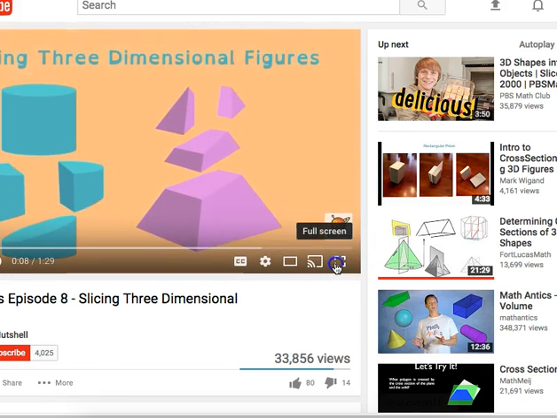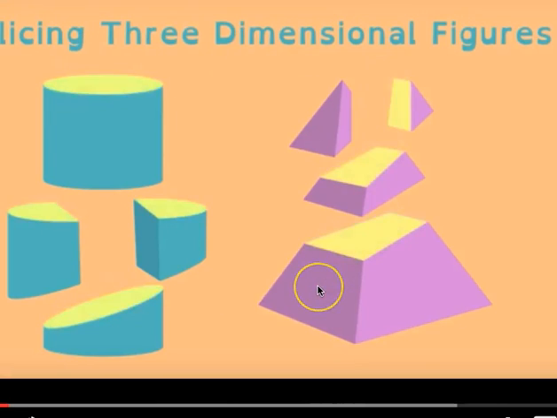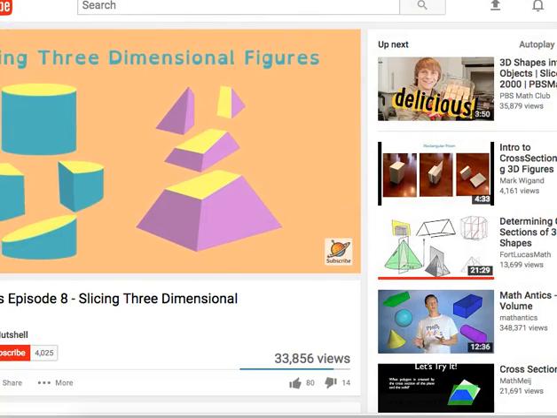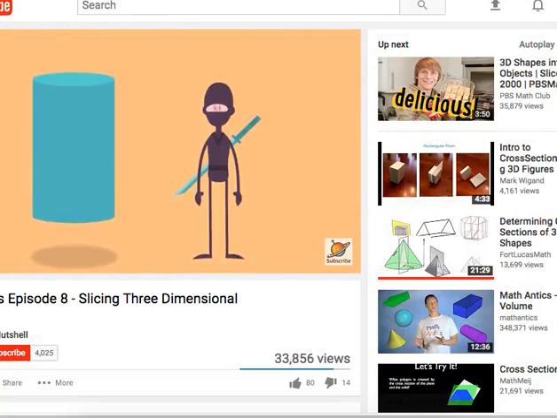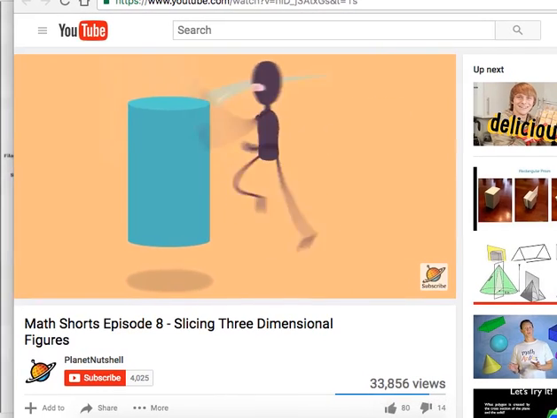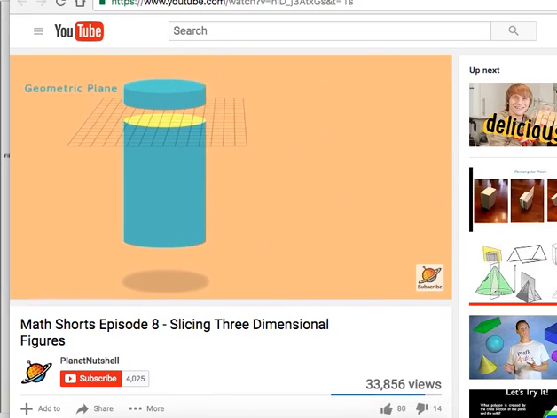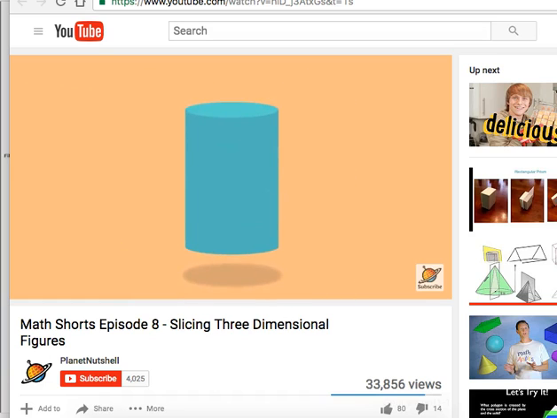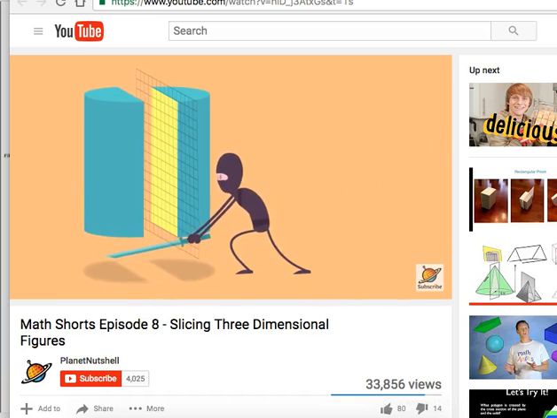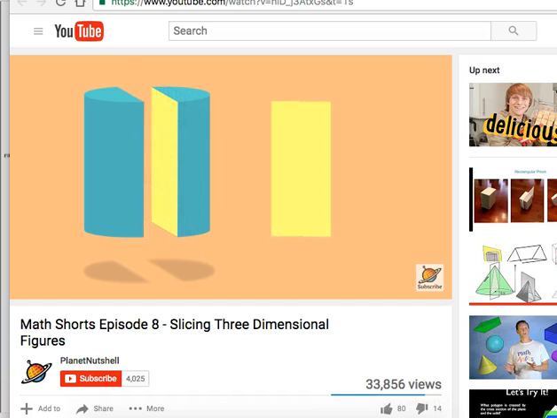Slicing solid, 3-dimensional figures results in different 2-dimensional shapes, depending on how you slice them. If you cut through a cylinder with a geometric plane parallel to the cylinder's base, the 2-dimensional cross-section is a circle. Any way you slice it, you can get 2-dimensional shapes from 3-dimensional figures. When you slice a cylinder from top to bottom, perpendicular to its base, then look at the cross-section straight on, you get a rectangle.